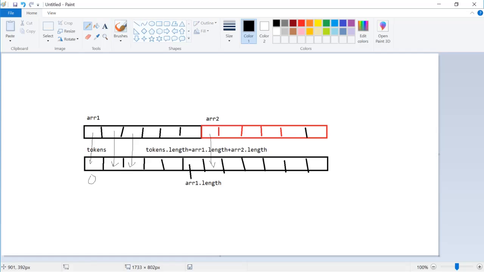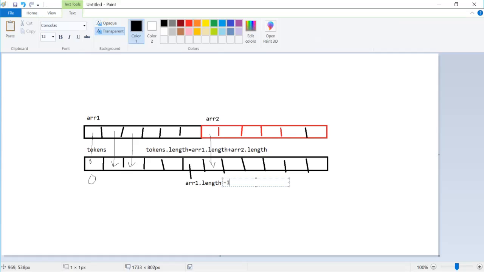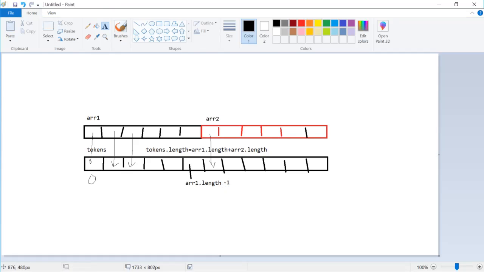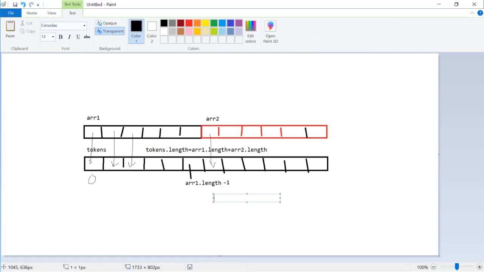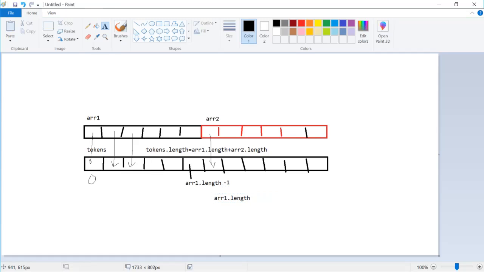I'm sorry, this one should be array 1 dot length minus 1. And this one is array 1 dot length. Right? So array 2's 0 goes to array 1 dot length.